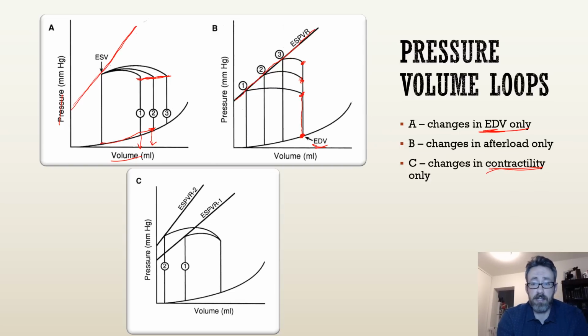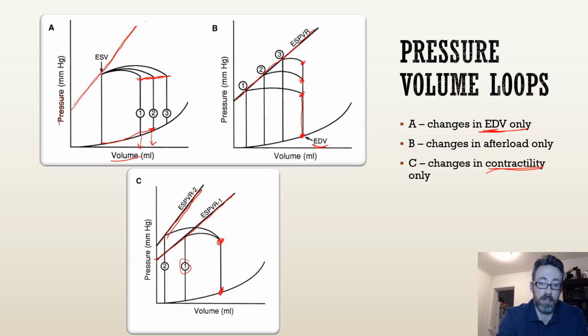If I change contractility, but I keep preload and I keep afterload the same, this is what it would look like. So here's one here, and remember the preload is the same, afterload is the same. The way I depict contractility in this case is by the slope of the ESPVR. So the slope of this ESPVR represents the baseline contractility of our heart. Okay. If I have sympathetic stimulation, for example, so I'm activating beta-1 adrenergic receptors, I can actually increase the slope. So that's what the ESPVR2 represents, an increase in contractility.